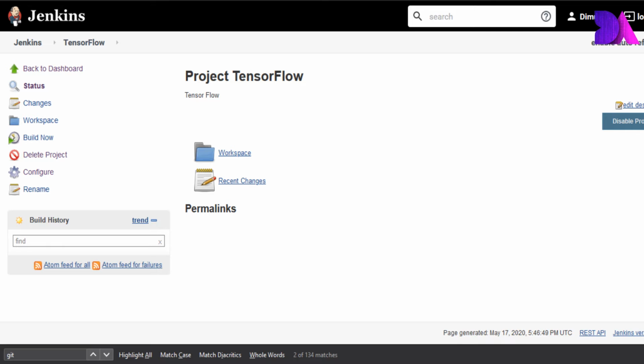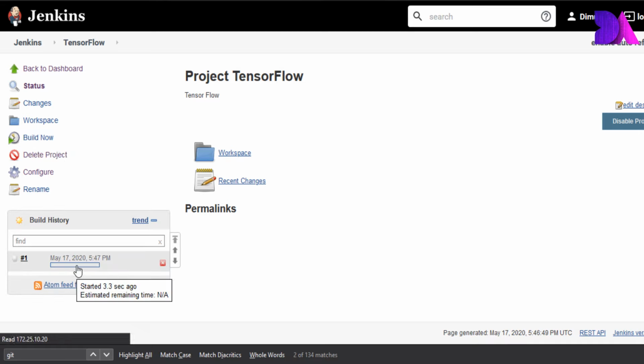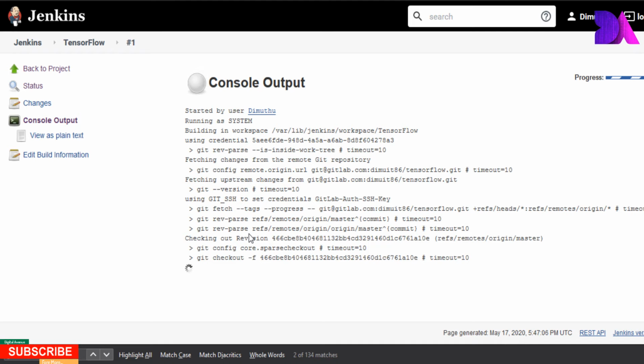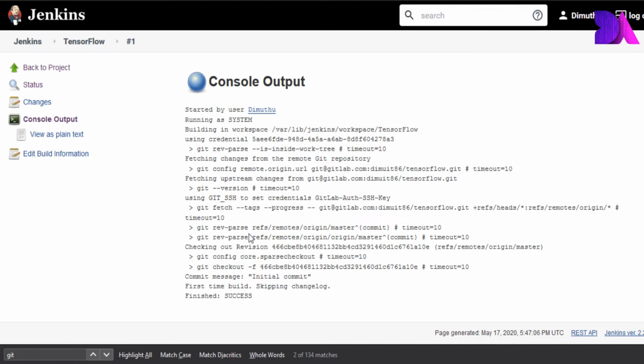And now it's time to check the GitLab integration with Jenkins using the build now button. Click on build now and click on this. Okay, now it's been fetched into our Jenkins server. You can see here everything seems to be good. Okay, now GitLab fetching has succeeded. Console output has succeeded. And also you can see here, I have used my SSH public and private key authentication. Alternatively, you can use username and password as well.